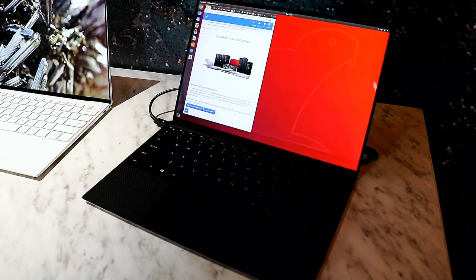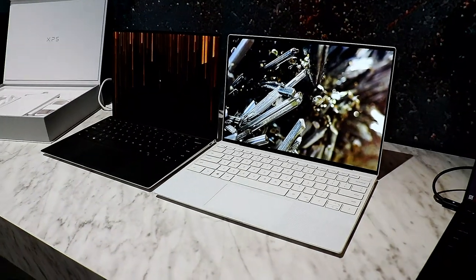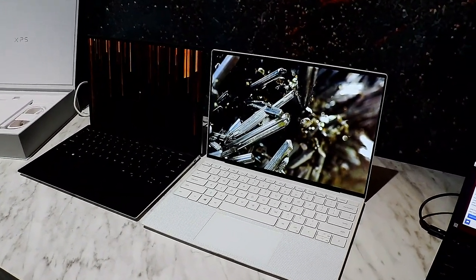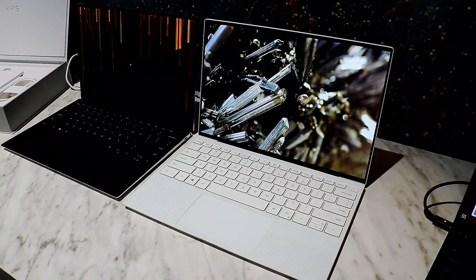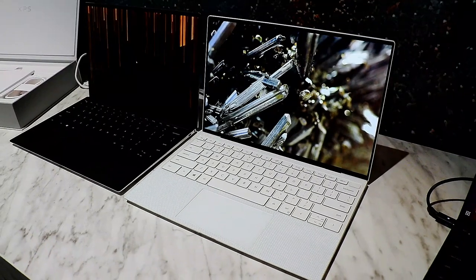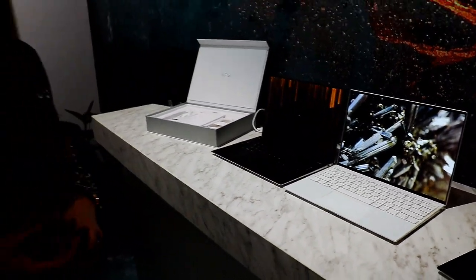All the while, it still has tons of power in this small little device, so it's a perfect mobile companion with a really long battery life. Small, thin and light, easy to take with you. And of course, displays are always incredible with XPS, and this class is no exception. We have a full HD Plus and a 4K Plus display.